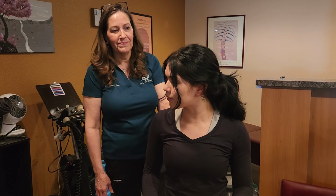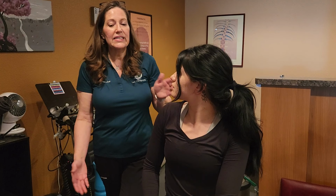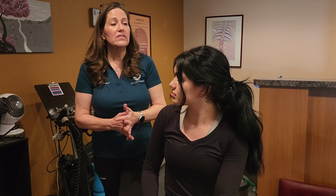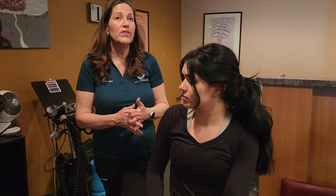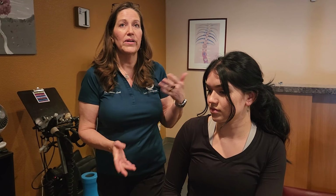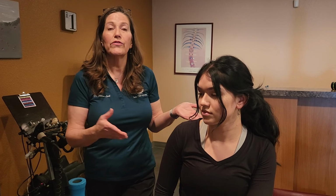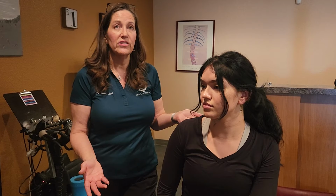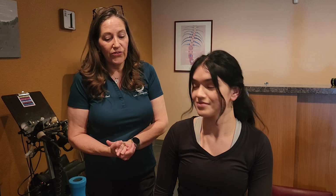How many adjustments does that take? You know, everyone's a little different, but muscles take about 3 months to heal. Ligaments overall about 9 months. So if we're doing corrective care, it can take up to a year if we're considering curve correction, much like braces are. But you started off great. You're going to get a lot of relief.